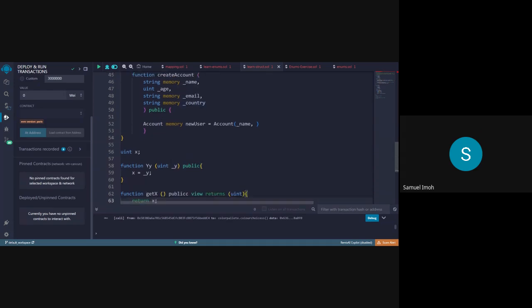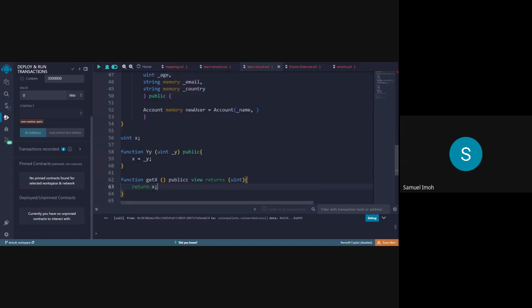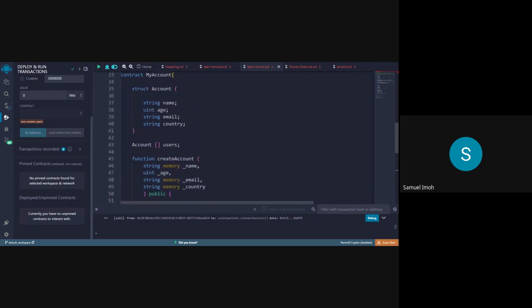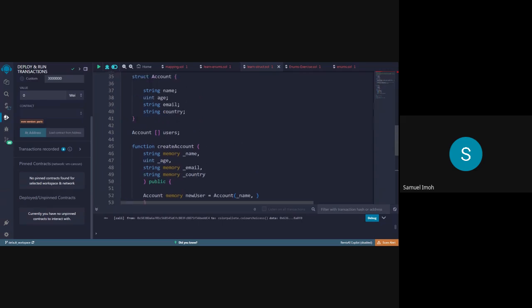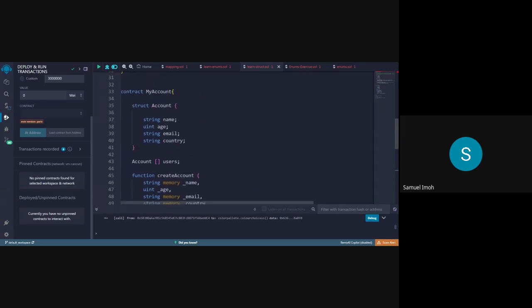And then the same public, and then we are saying that this x is equal to y. But in this case, we do not create a state variable. So what we are doing here is that we are storing these guys. So this guy is serving as our state variable.